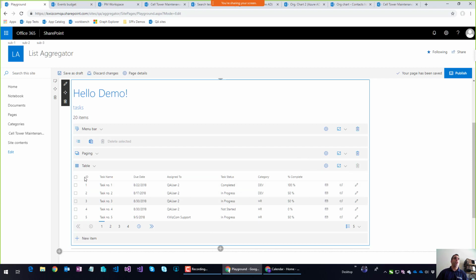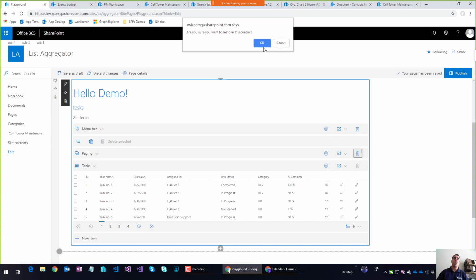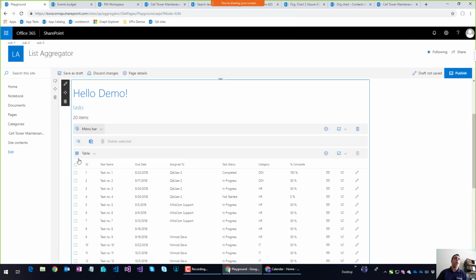The one other thing you can look at is, right now I'm getting 20 items. I have a paging control that shows only 5 items in a page. I can either delete that control, and just remove it from the middle of the flow. So I'm going to have the menu and the table right under it. And then I can go and wrap my table control with tabs, for example. Let's do that.